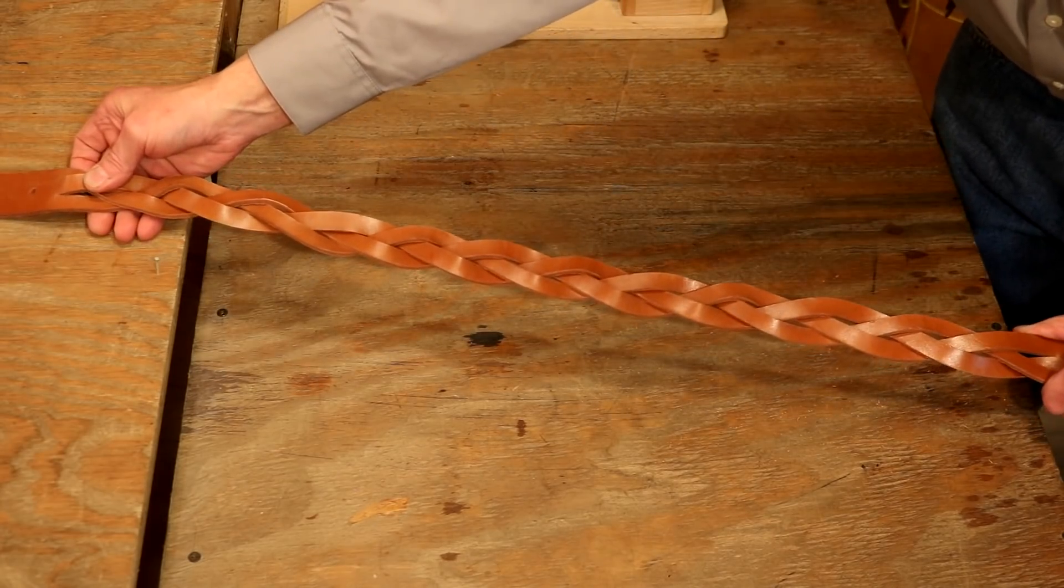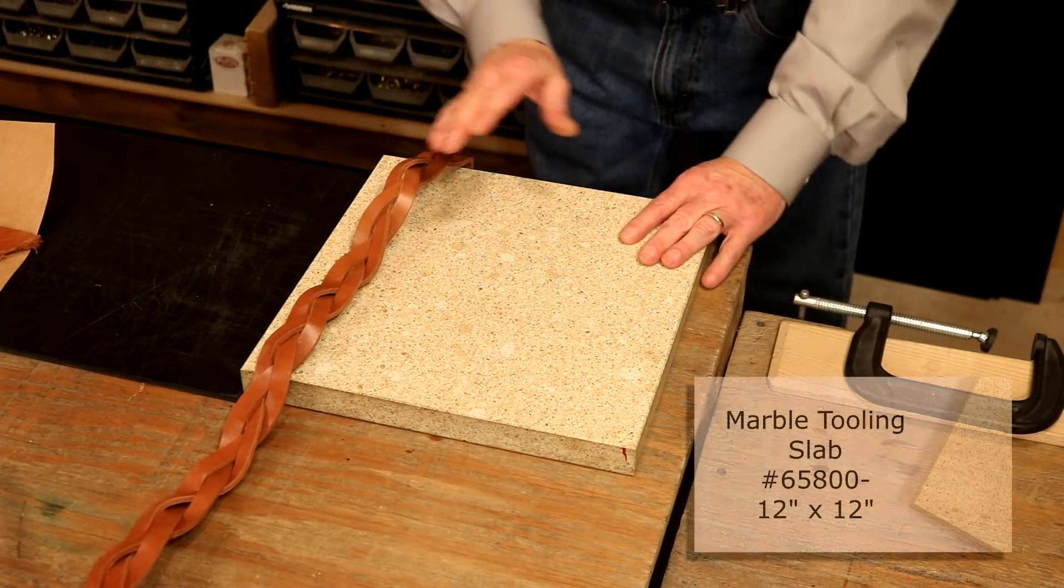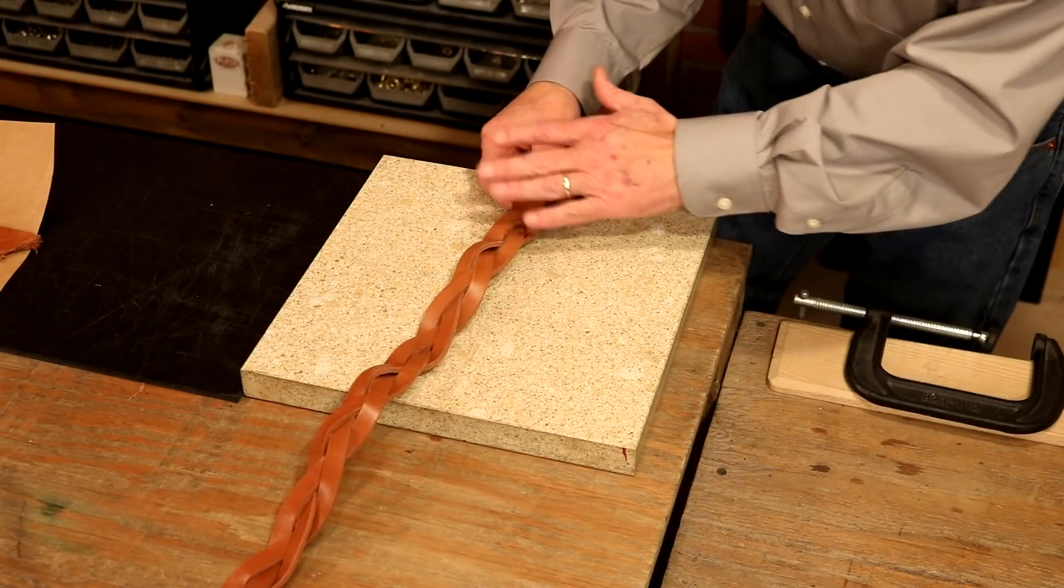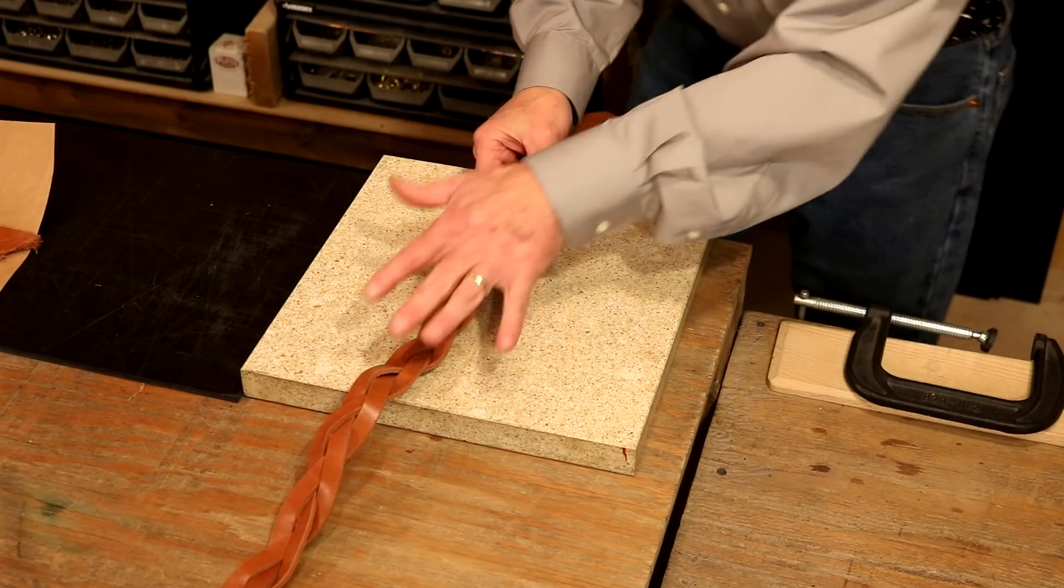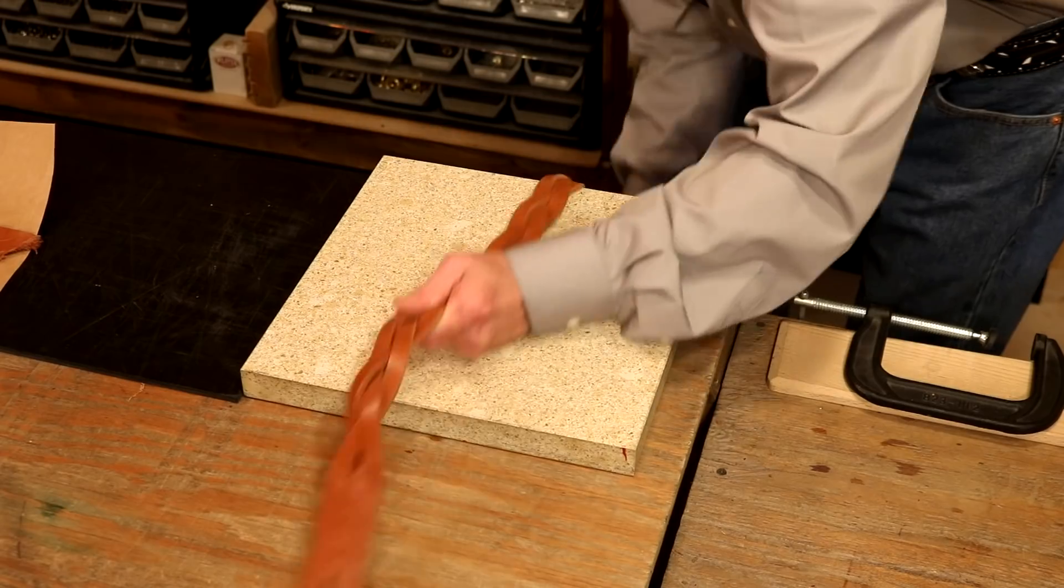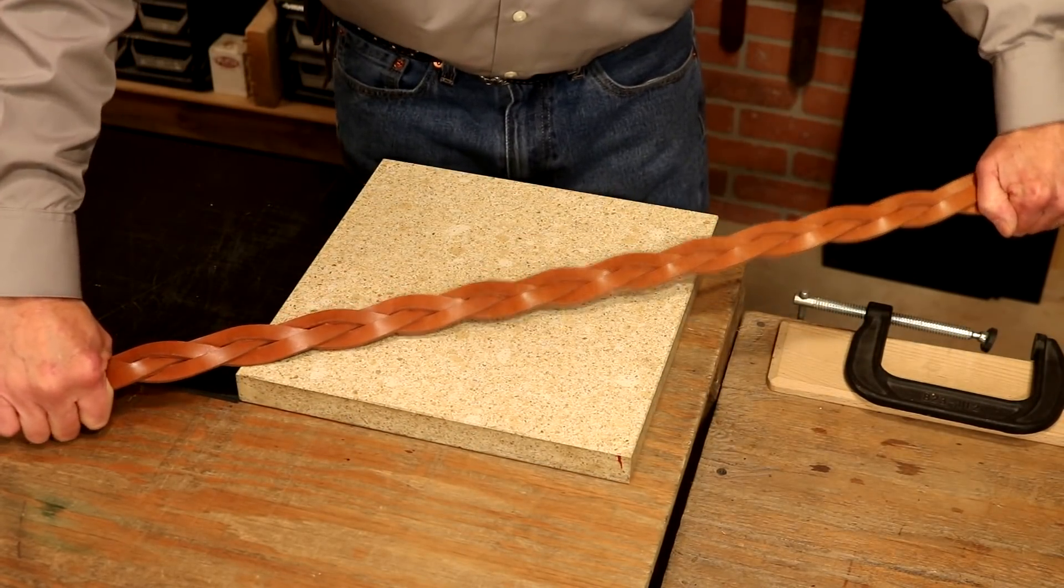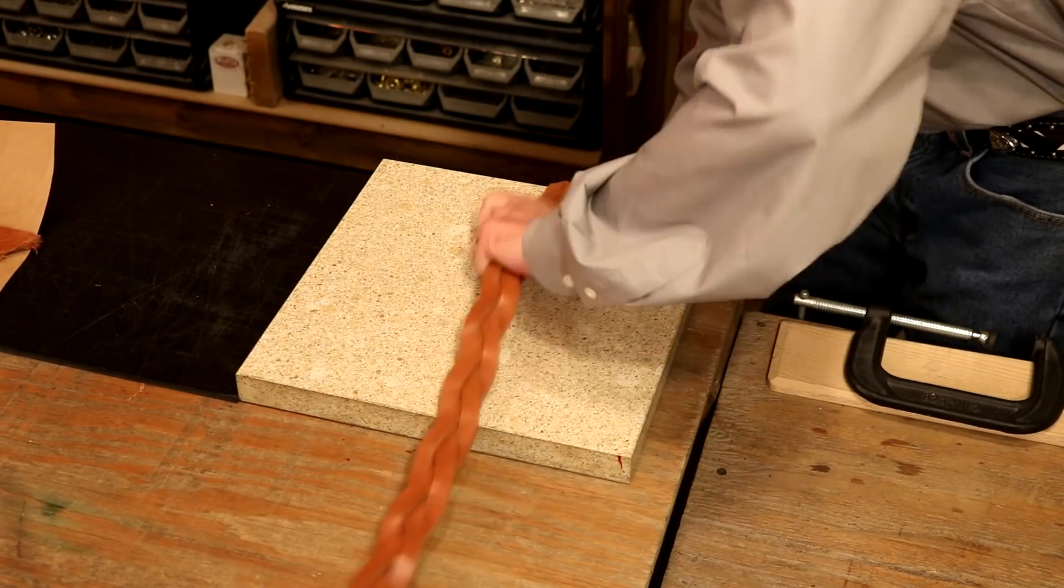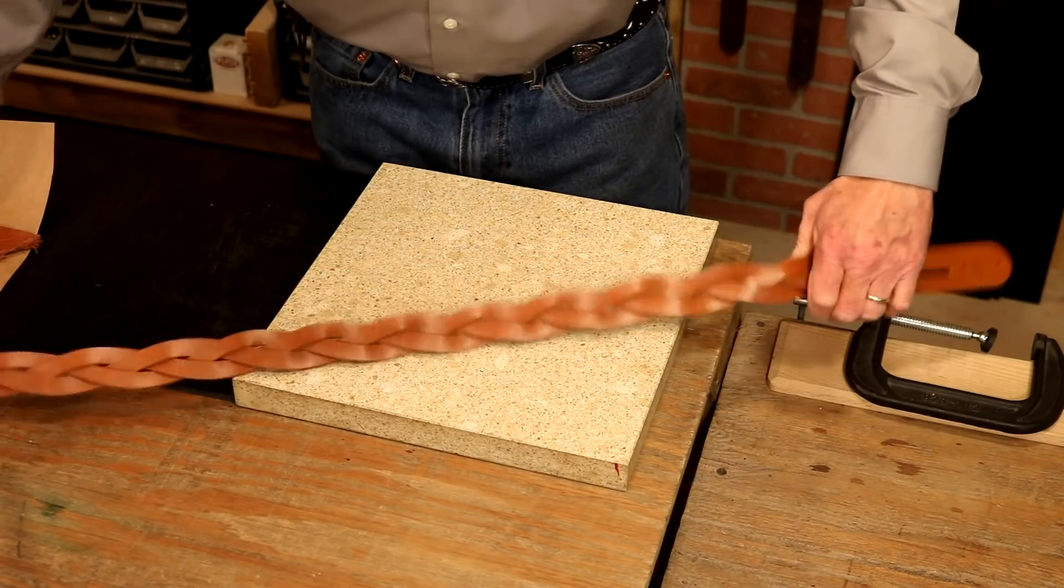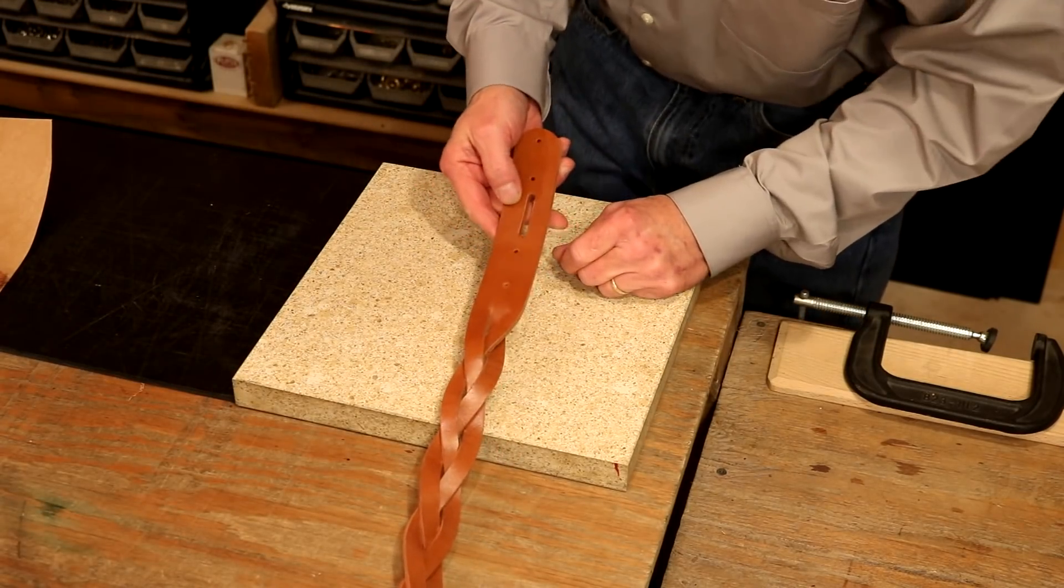Well that's not bad, but we've got one more step. Let's step over to our main table. I'm going to run my belt across my cords. Now that's got a beveled edge, so it's not going to tear up the belt. But what we're going to do is get this a little bit softer. We're going to work on those fibers a little bit. But we're also going to get that braid set. There we go. We're starting to get there. Let's go across this one more time. So it looks relatively consistent. Starting to feel a little bit softer. One more step. Let's knock in our buckle and our keeper. We're done.